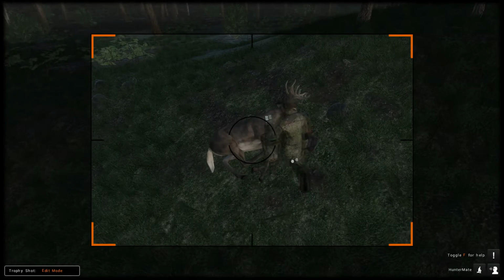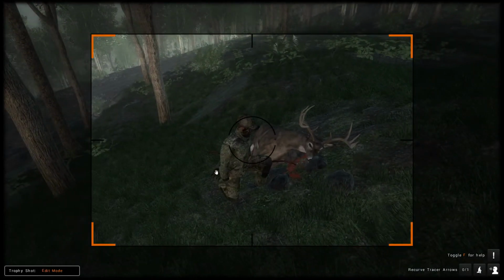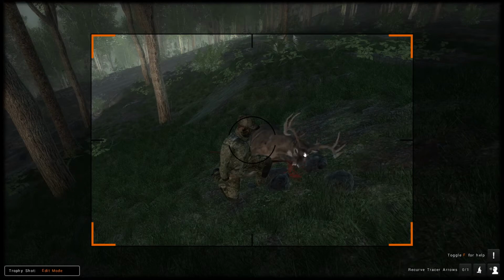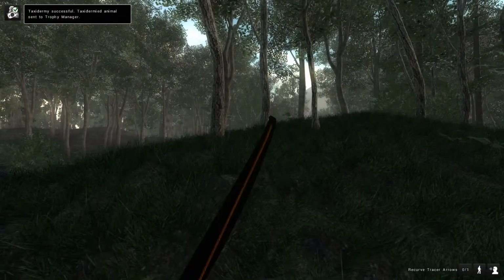We're not going to get too carried away with this because we got that elk over there. We're going to get our bow out. Make a nice adjustment. I think that's not a bad looking shot. We're going to lift his head just a little bit, get his nose out of that rock. There we go. Let's take the shot. And we'll accept that. We are going to taxidermy him.